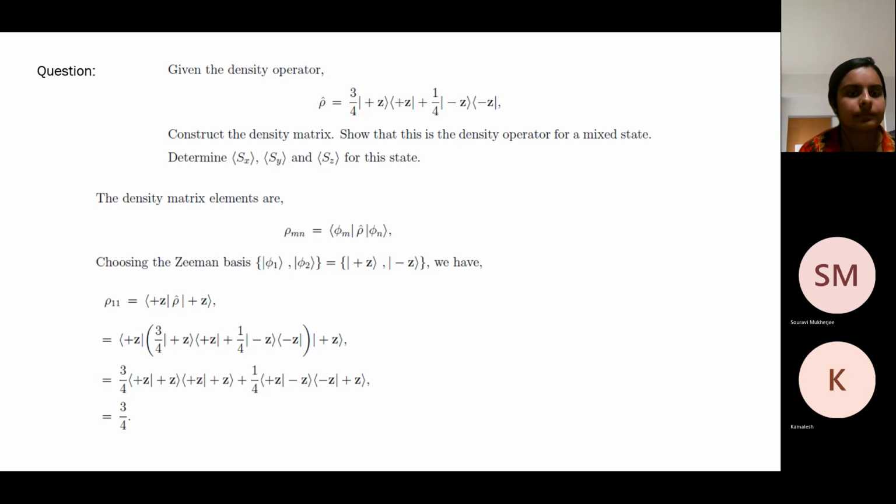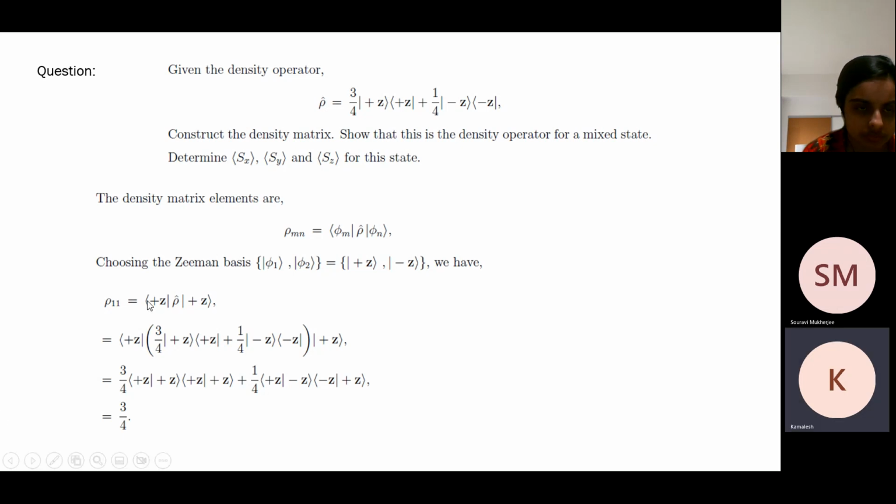Ma'am, the last one is minus, is it? Yes. I didn't get you. What did you say? Ma'am, the last one is minus, is it? Okay. So in the outer product, in this case, you're saying that this term would be minus z, is it? Yes, ma'am.